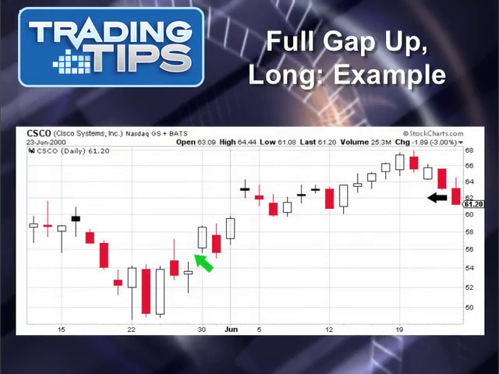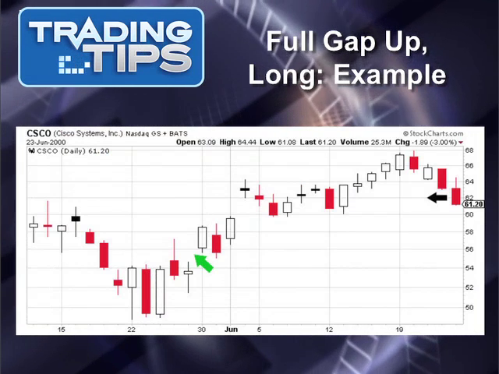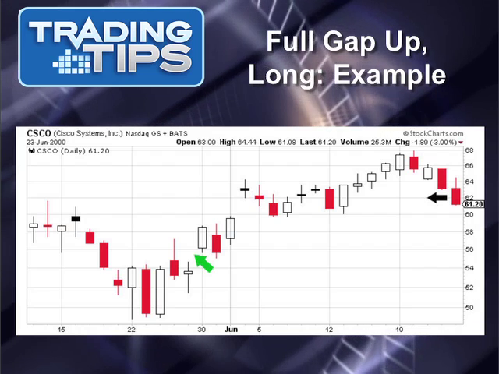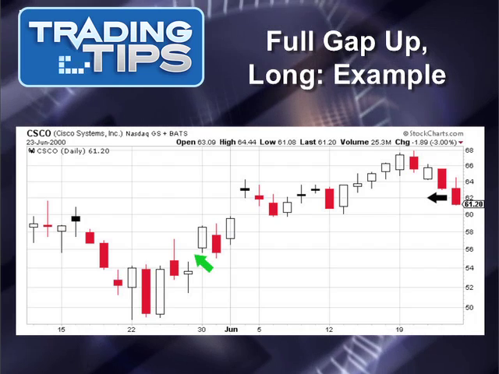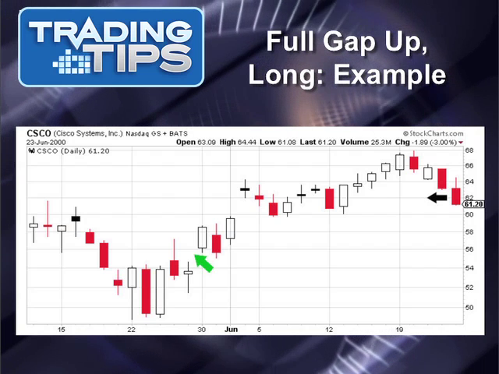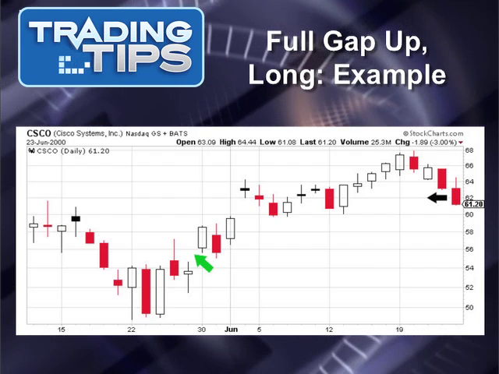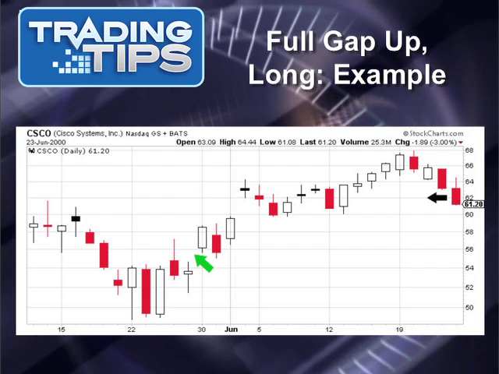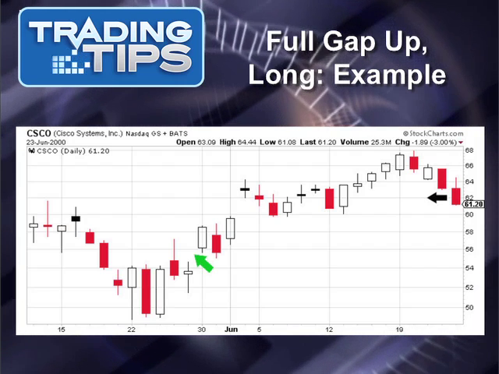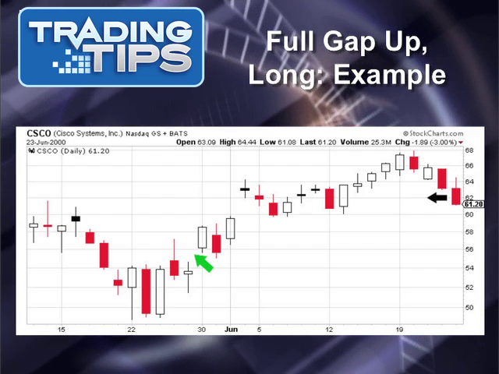In this example, Cisco, ticker CSCO, gapped up on May 30, the day after Memorial Day 2000. On the previous trading day, the stock had hit a high of 55.94. On May 30, it opened at 57.48, higher than the previous day's high, thus making a full gap up. In the first hour of trading, Cisco looked strong. So if you came in at 10:30 and entered after 2 upticks, your entry price would be about 57.70. Immediately, you'd set your stop loss at 8% below, or 53.08.